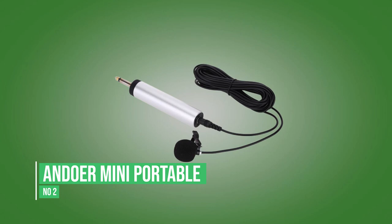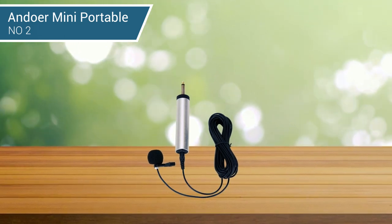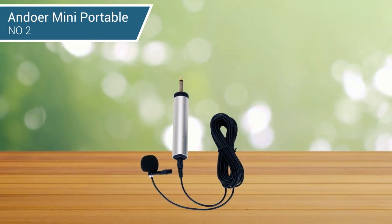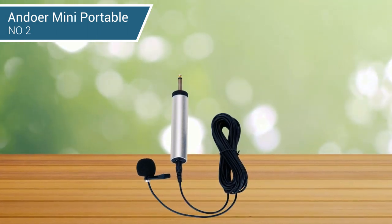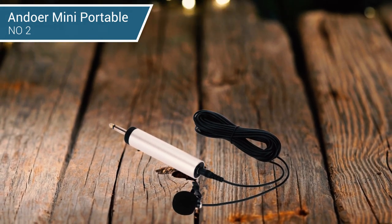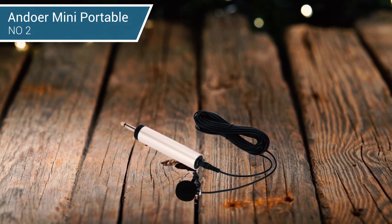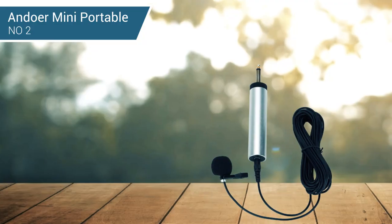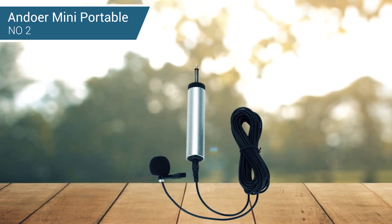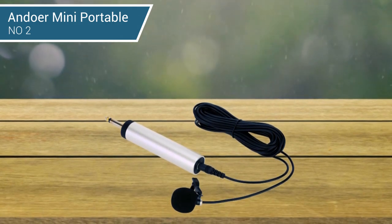Number 2: Andover Mini Portable. This wired condenser mic offers exceptional performance and the mic's design makes it suitable for a wide range of applications. Due to the condenser technology, you get an extremely accurate sound and it easily picks up the fine details in the saxophone's harmonics. It is also known as the best sax microphone regarding sensitivity, which adds to the quality of the sound it records. The overall package weighs only 8 ounces, making it very convenient to use in any style. The wire for this mic is also much longer than others — up to 60 feet — providing a lot of room to move around. This microphone is also very well built, durable, and doesn't depend on fixed microphone placement.